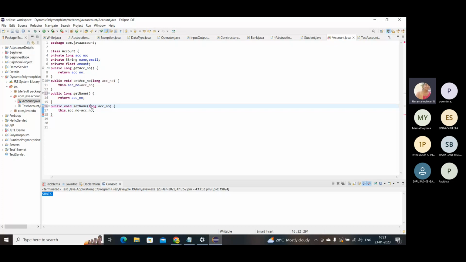Here you have to change this to string. So this is to be set name and string name, and you need to change here as well.